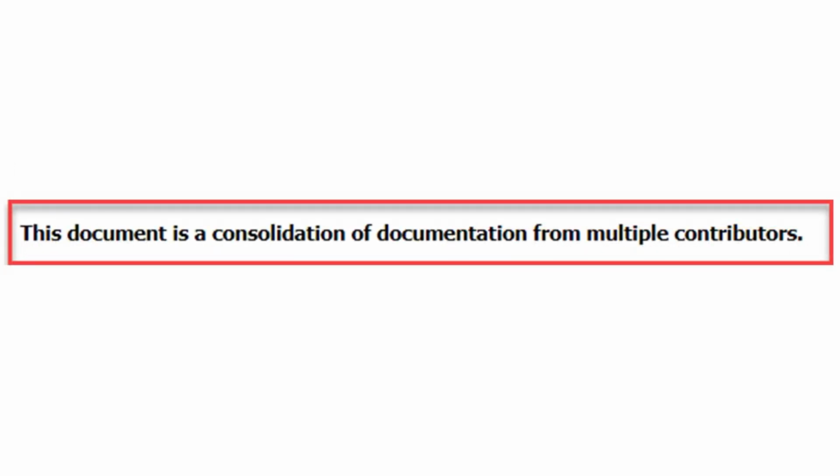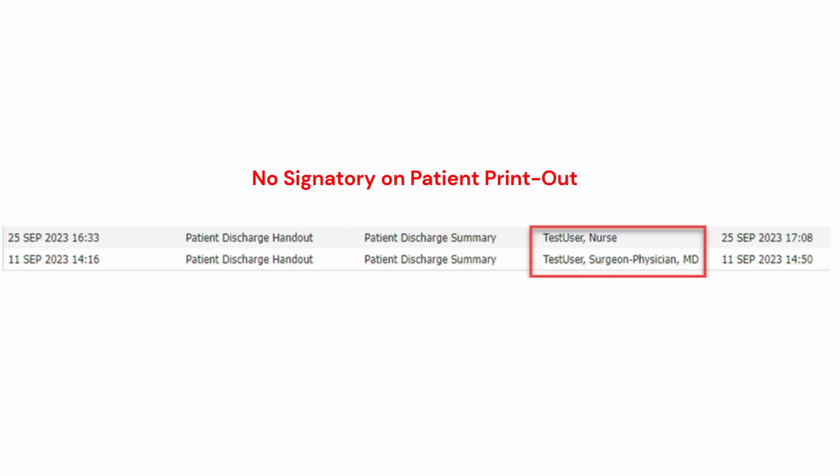Lastly, at the bottom of the handout, there is a note for the patient that states the handout is a consolidation of documentation from multiple contributors. If either a provider or nurse creates the handout, their name does not show on the printed copy given to the patient, but does still appear in Cerner.